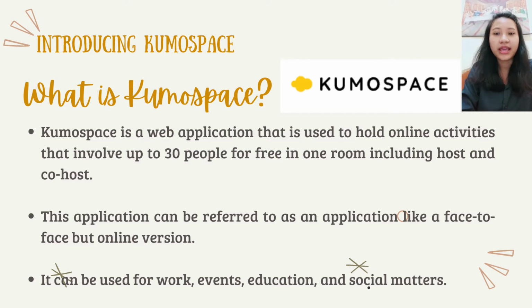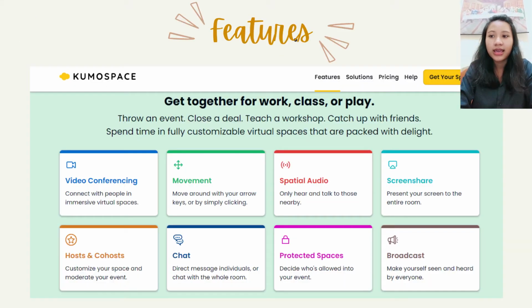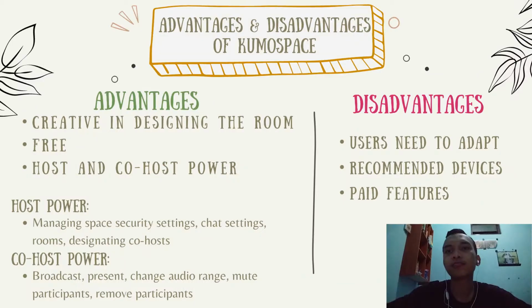Also, this web application can be used for work, events, education, and also social matters. In KumoSpace, there are many features that can be used, such as video conferencing, movement, spatial audio, screen share, host and co-host, chat, protected spaces, and also broadcast. And you can see by yourself the explanation of those features.